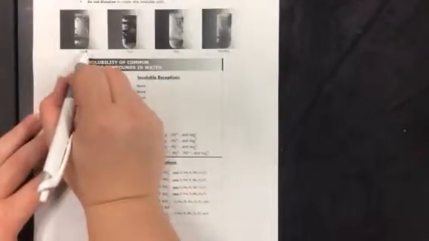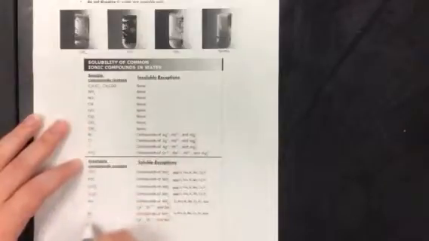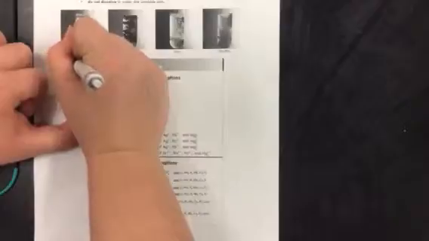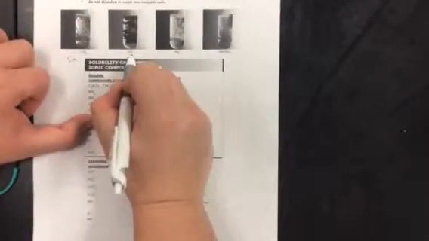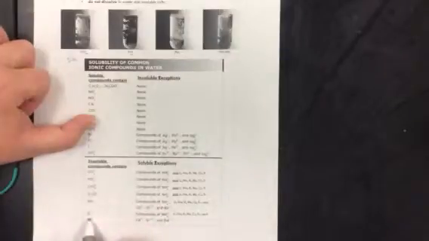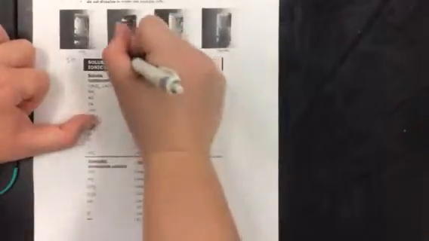So you look at the anion. We look at S, go down to S. It's all the way at the bottom. I see if cadmium, Cd, is one of its exceptions. It's not. Go over. This is insoluble. We have iron sulfide. So again, go to S. Look across. Fe is not one of its exceptions. Insoluble.